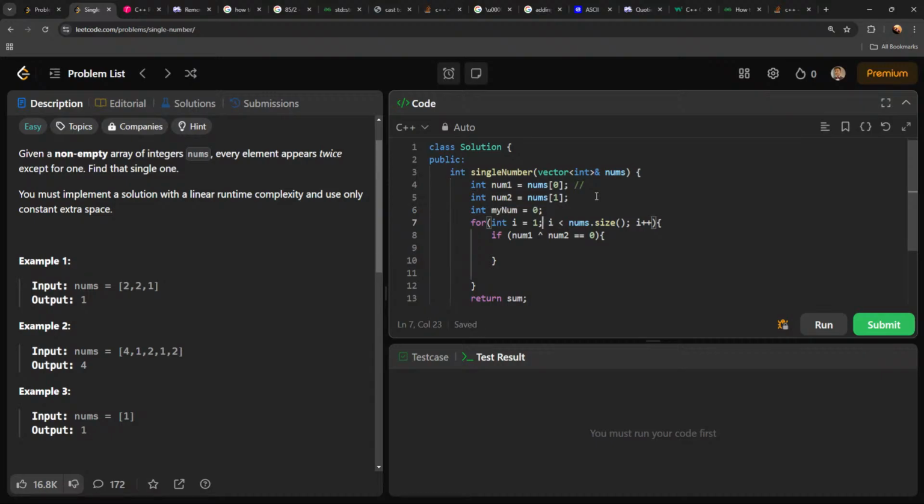I don't know, 0 for now, it doesn't really matter. So we know num has to be at I, but we have to continuously update num1 and num2 to keep track of my num.